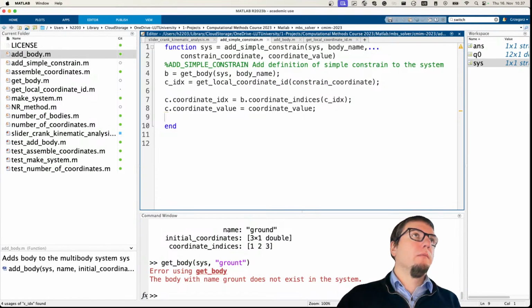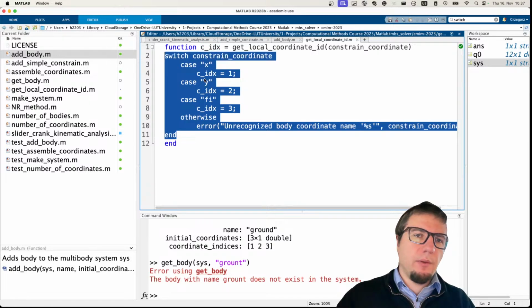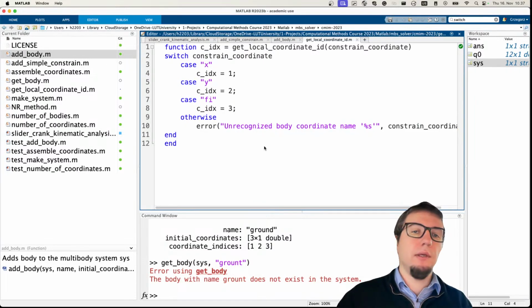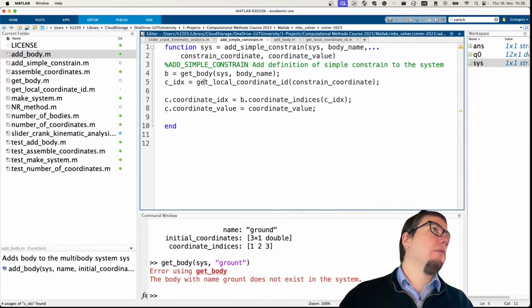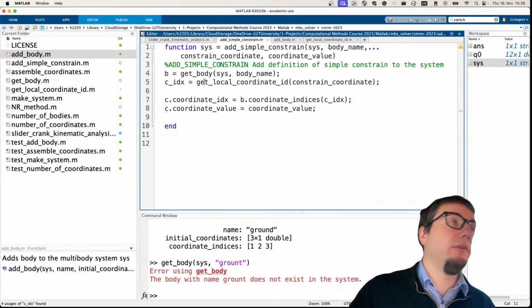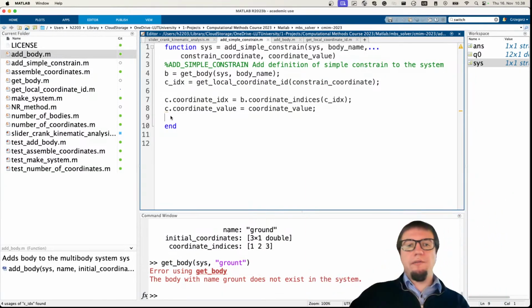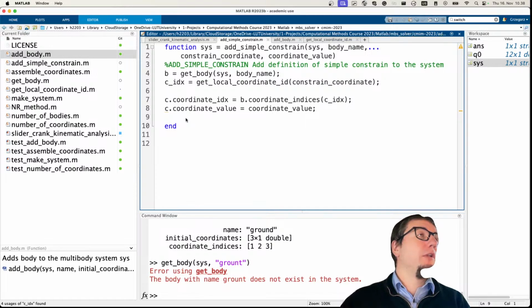Okay. Have you seen what I have done? It's called code refactor. Yeah. So I just select this part, and then you can select convert to function. Then it just asks you about the name and tries to recognize what are inputs and outputs. Yeah. And then we can use it in different functions if we need it. Most likely it will be needed in the driving constraints because it works in a very similar way. But okay, is this function completed?